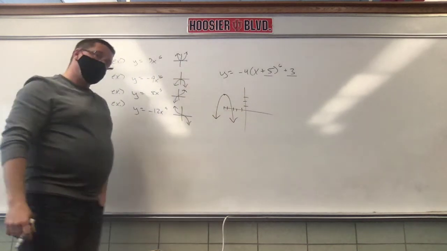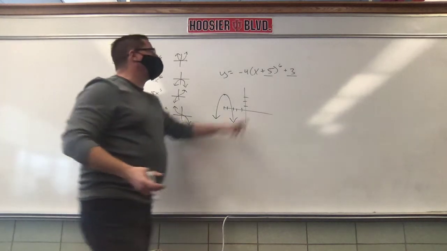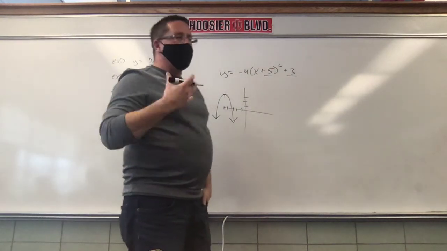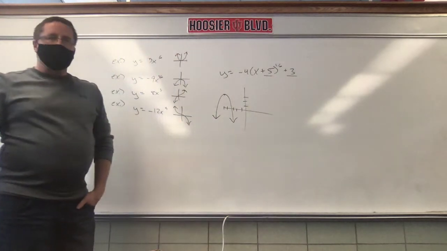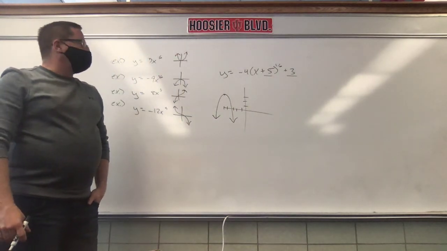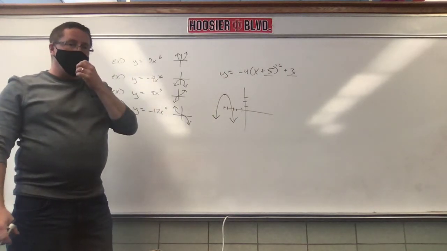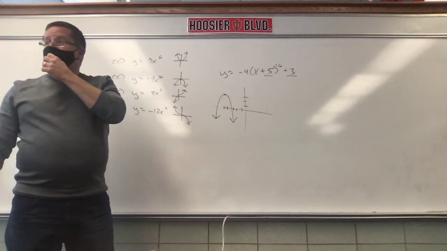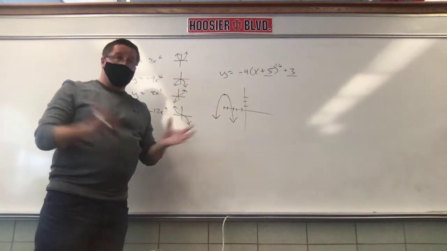It's not really new. It's just going back to the old. Before, it was always raised to the second power. Now it's raised to the sixth. What if I made it to the 16th? It would still generally look the same. What happens is that parabola gets super skinny, but it still opens down. Any questions on that? As long as you remember these from back in September, you're golden.